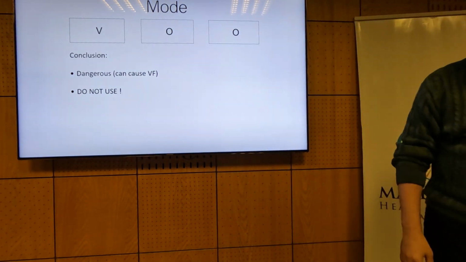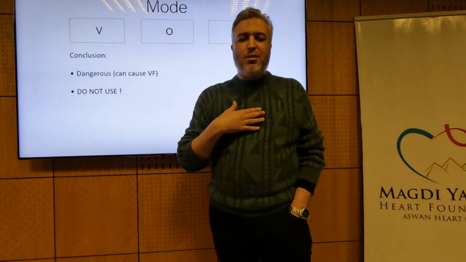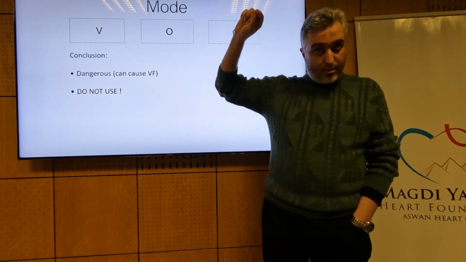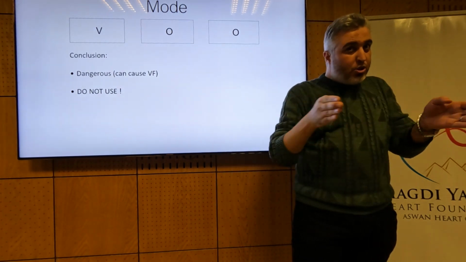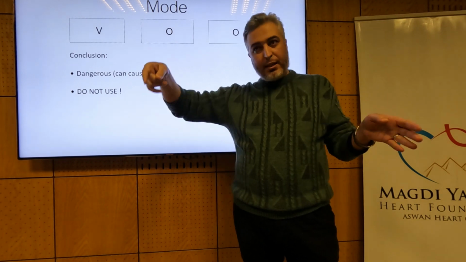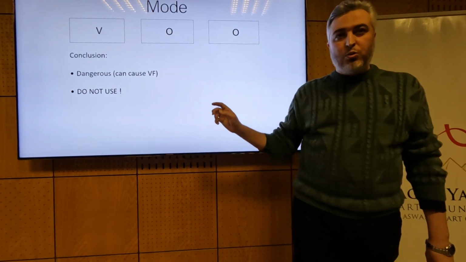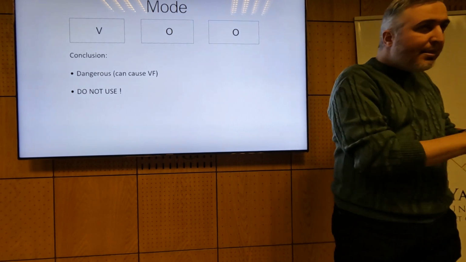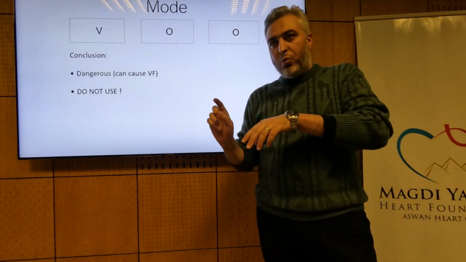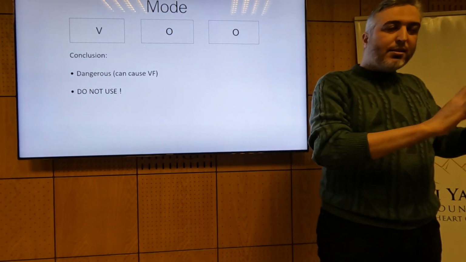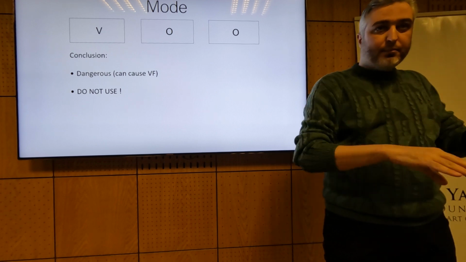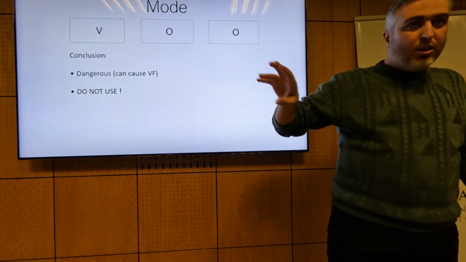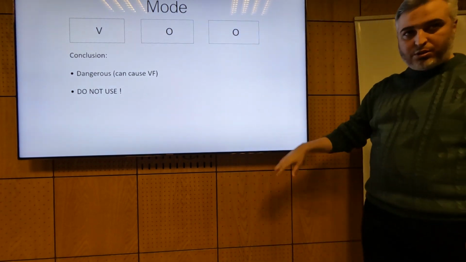So you cannot allow that. You just tell the pacemaker, okay, just trust me, just beat at a fixed rate. You ensure that this rate is higher than the patient's own rate, and you keep it like that just during the period of the operation. Once you finish, you put it back into the VVI mode. So when would you put a patient on VOO? You absolutely should not, unless in the very, very limited situation where you want to pace a patient who has heart block, is dependent on the pacemaker, and you really need to use electrocautery. Then during this very brief period, you just pace VOO and revert it back after you finish.